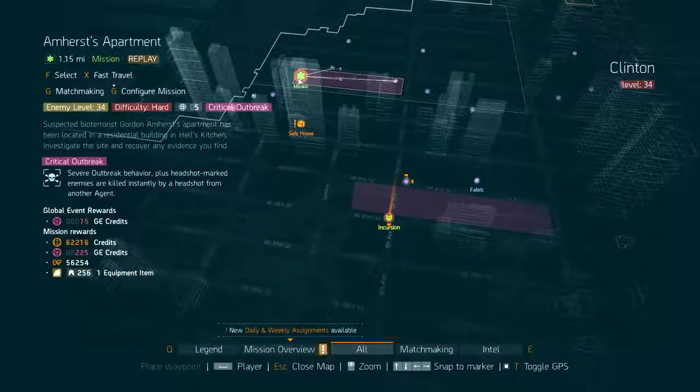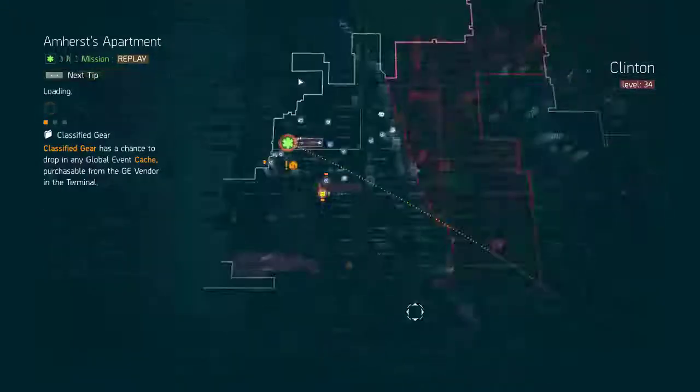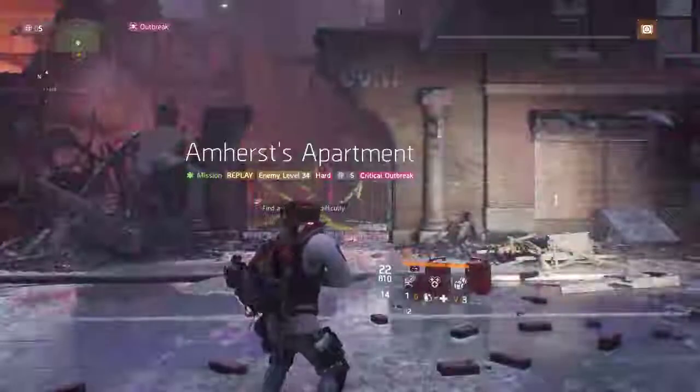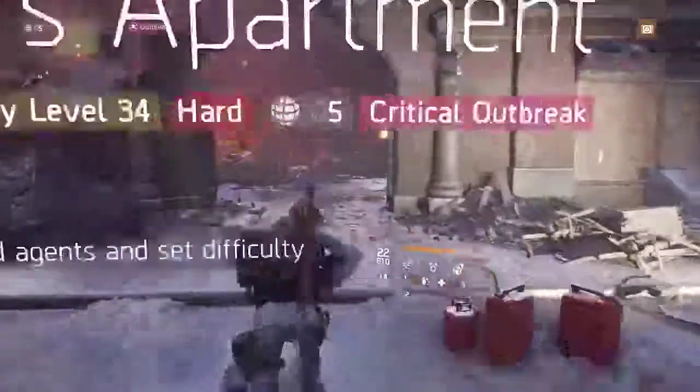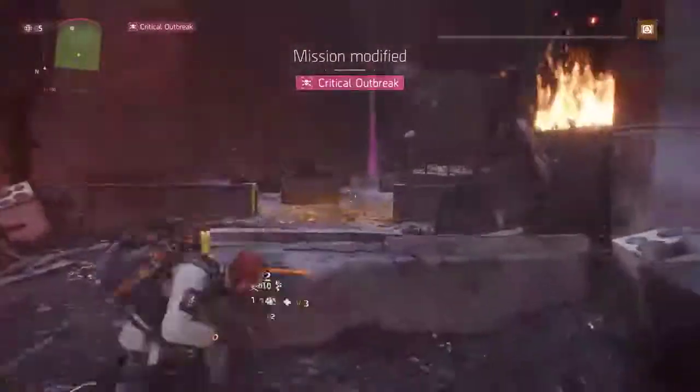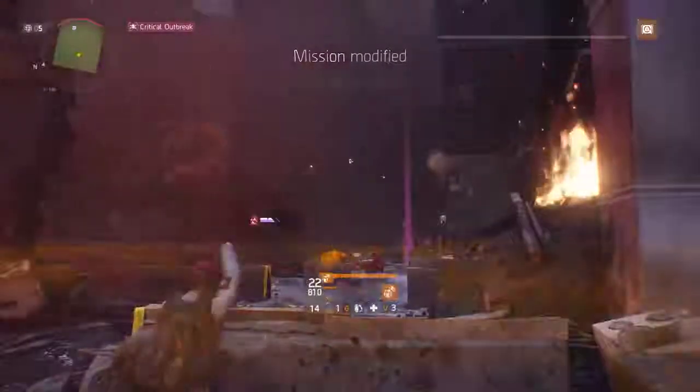Amherst is the fastest, if you're just trying to do solo. This Amherst apartment in hard mode with the highest critical on it is your best overall, because like I said, with a good skill build, you run up, bang, bang, bang, bang, bang. Under 8 minutes, you just made it.